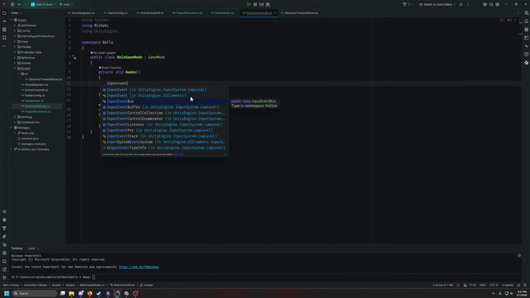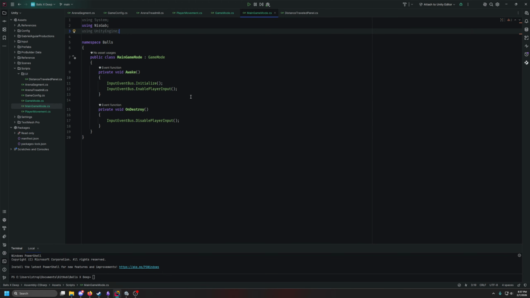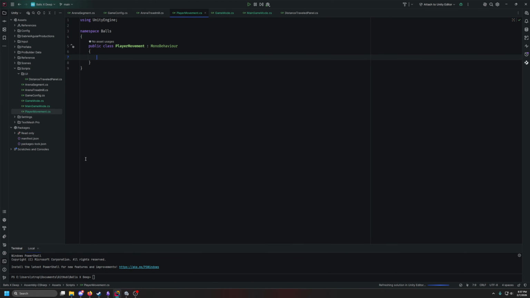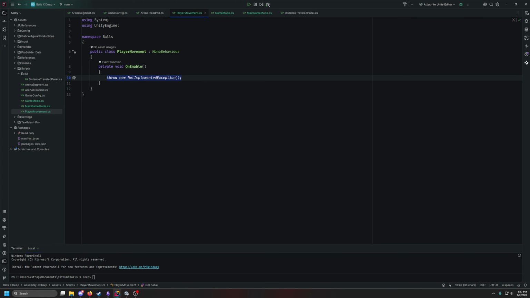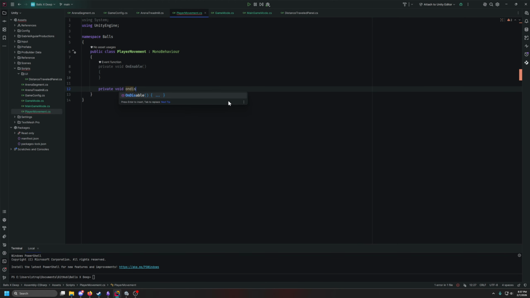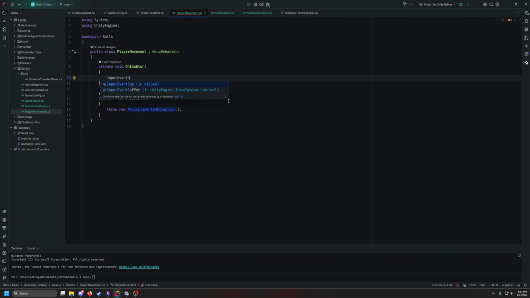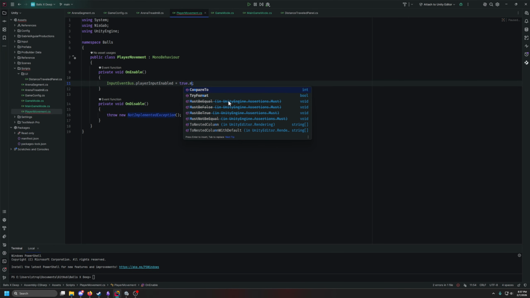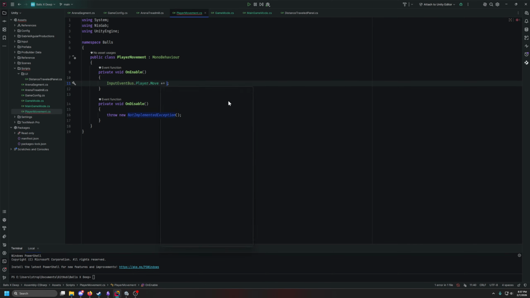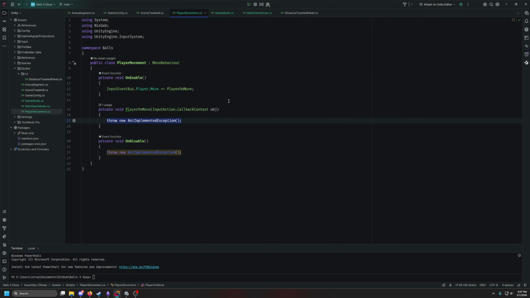Then player movement. We're going to create a method.